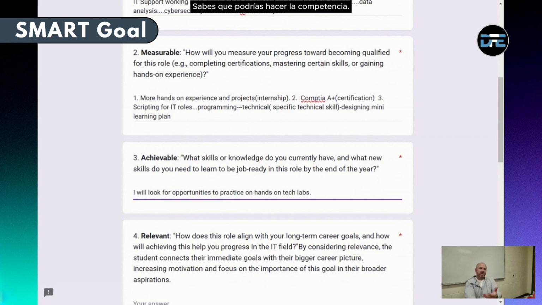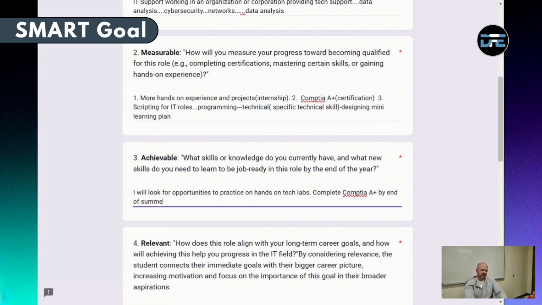You could do the CompTIA A+, which is definitely measurable as a goal. Complete CompTIA A+ by the end of summer 2025. You're going to get all your tests done by summer of 2025. I think you could leave it at that and we could frame it out like that. You could set some goals in there.